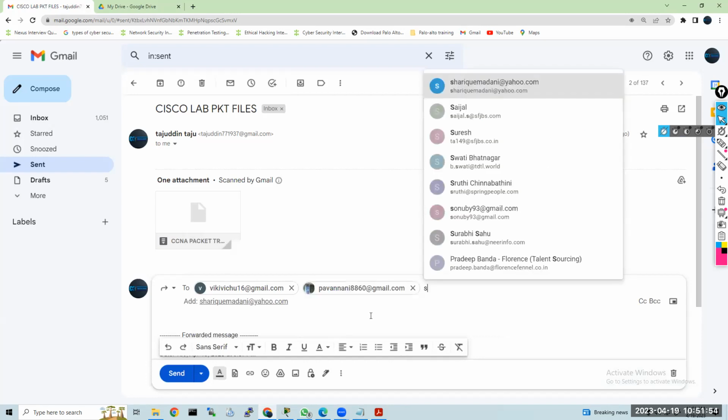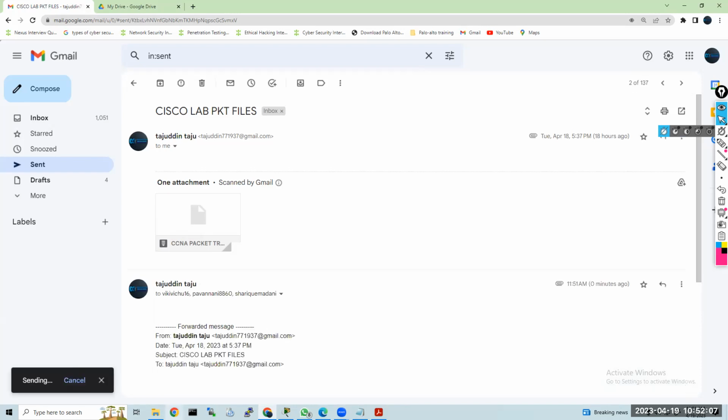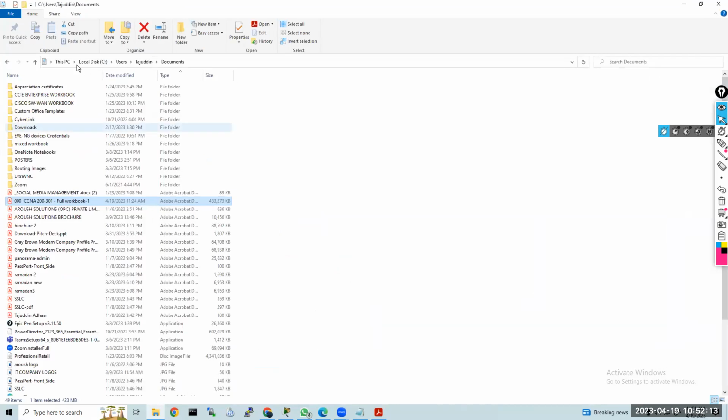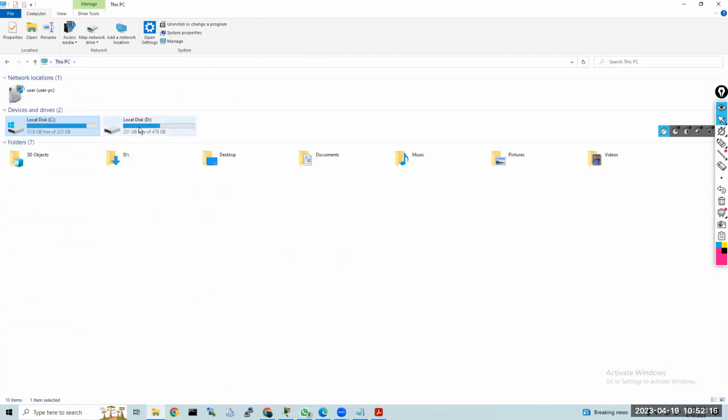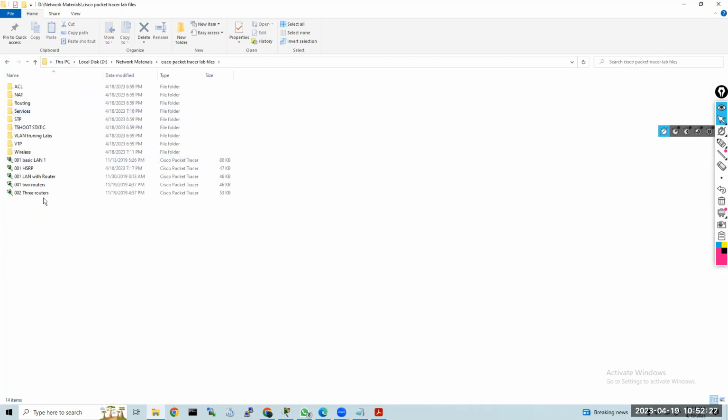I made a single file where you can see all your lab files in one place. So I'll show you what labs are available in that. These are the lab guides which are available in that zip file I sent to you just now by mail.